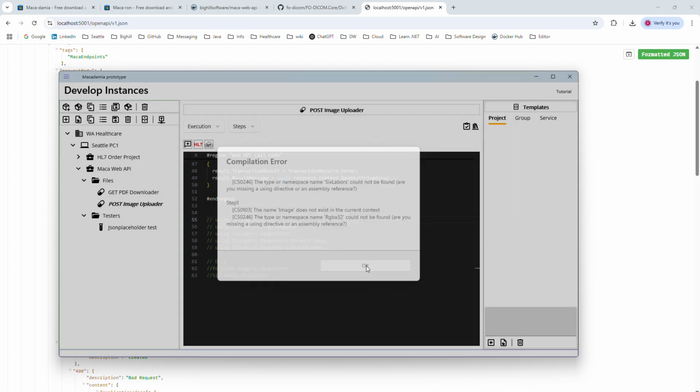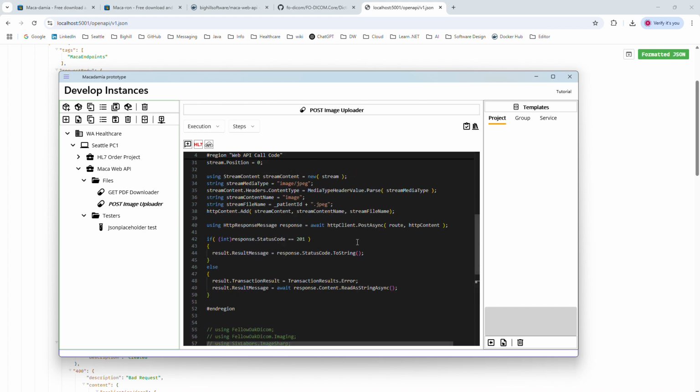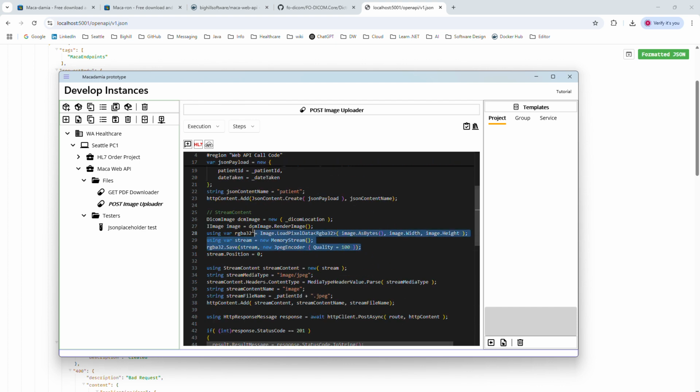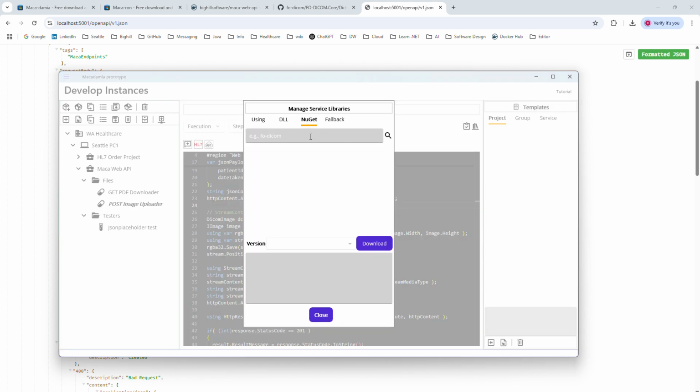So we already have the fo-dicom DLL, but this time we use the image, which is a little bit different from the previous code. So we have to have the extra DLL, which is fo-dicom.Imaging.ImageSharp.